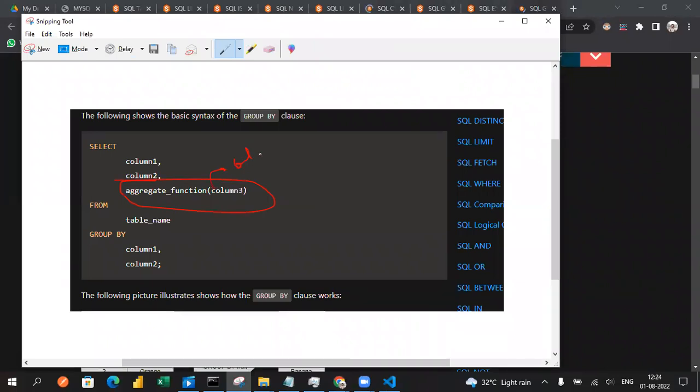It's a very basic syntax for group by. We are extracting from the table name, and we are grouping by column 1 and column 2.